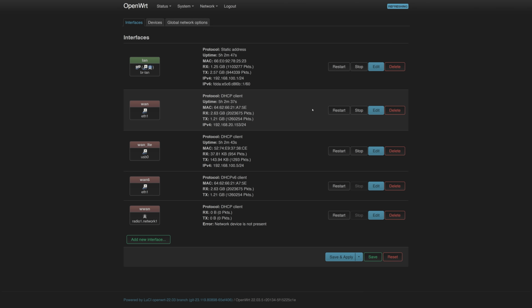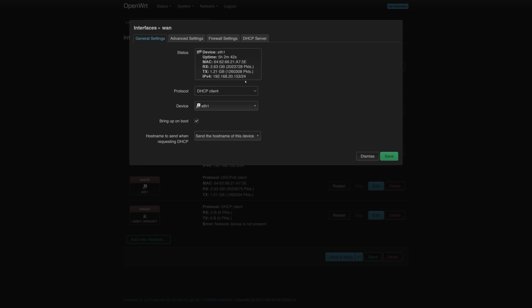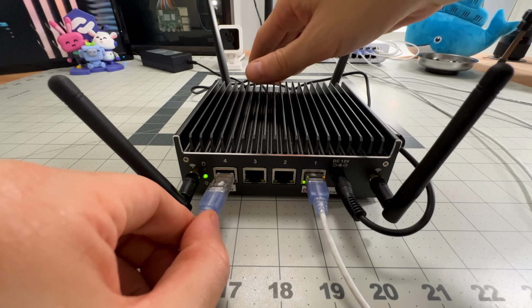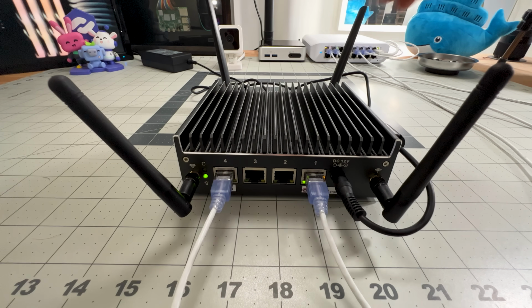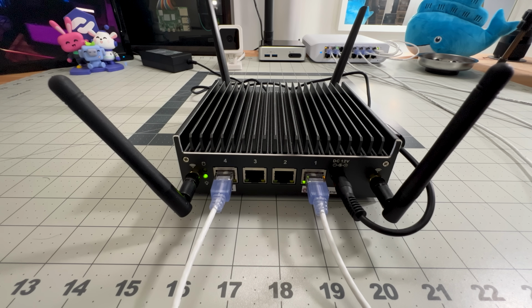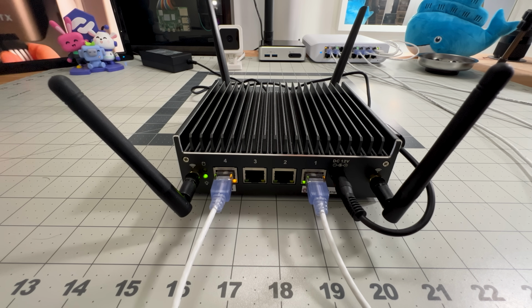The next NIC that I wanted to configure was the WAN NIC. This will be the NIC that is passed through to this virtual machine and give it internet access if you have physical access to the modem or an upstream switch. It's as simple as assigning this NIC to WAN and turning on DHCP. Physically plugging in an Ethernet cable is my preferred method of connecting this router to an upstream network like an Airbnb's modem or any other network you don't trust.